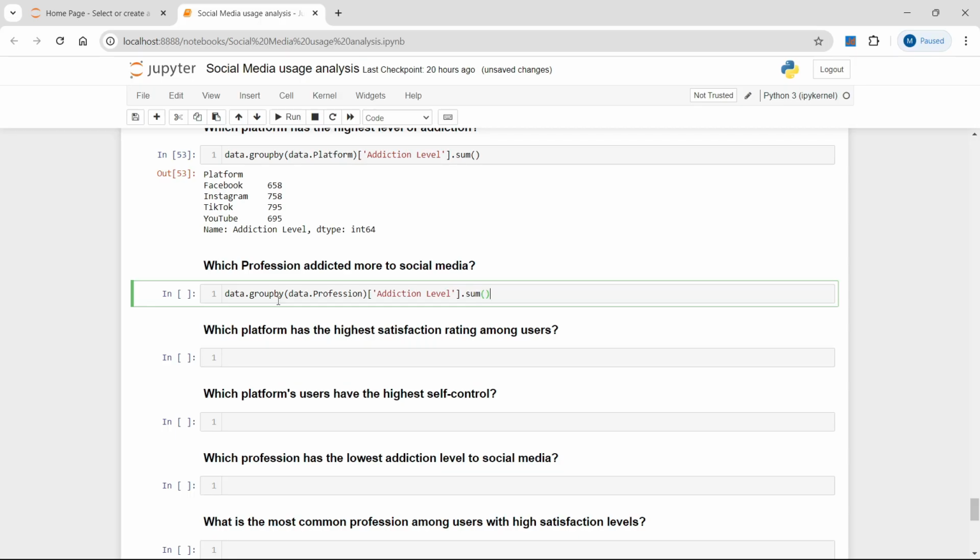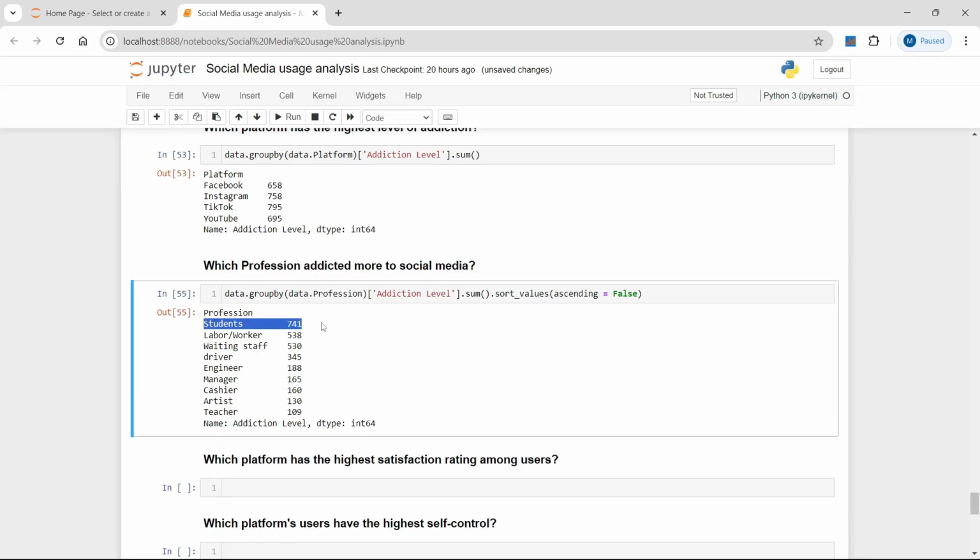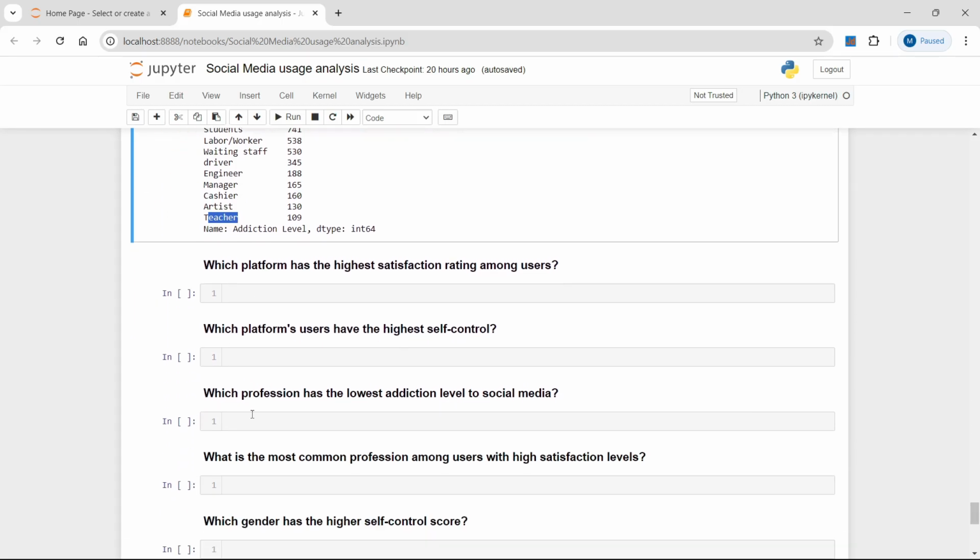Let's sum, and let's sort our values in descending order. And you can see students are addicted more to social media, and then laborers, and then waiting staff, and at last teachers. Let's go to another one.